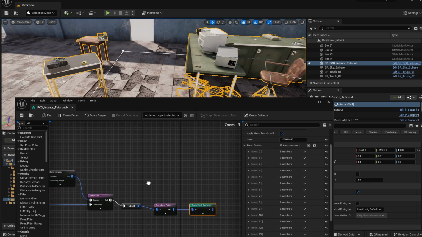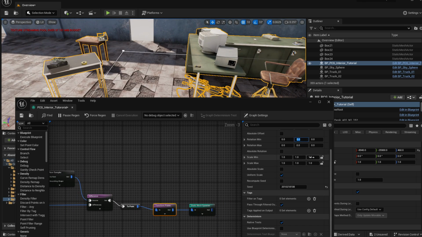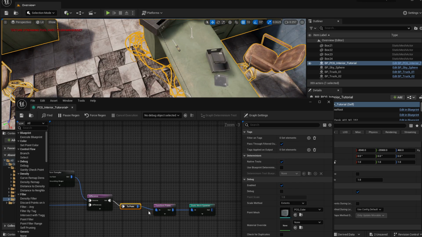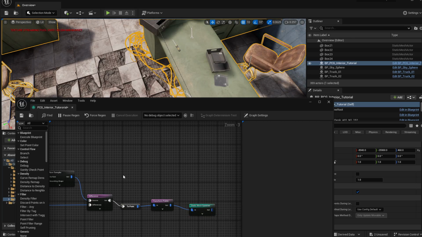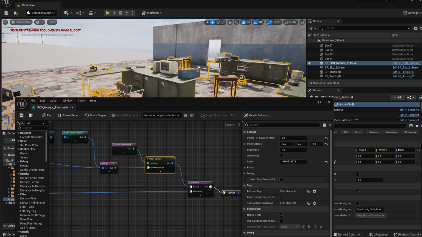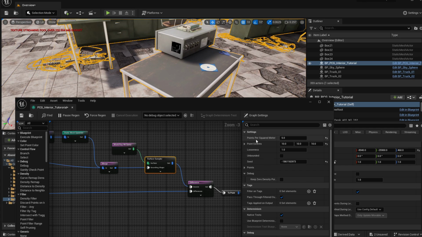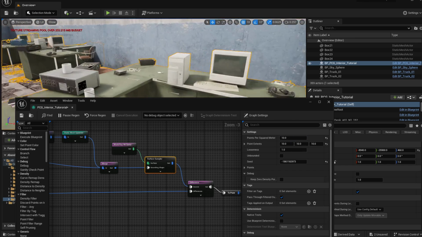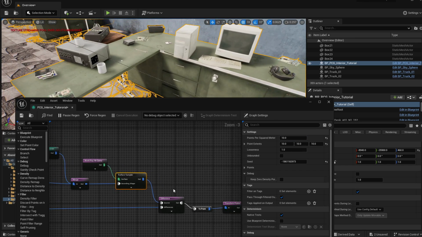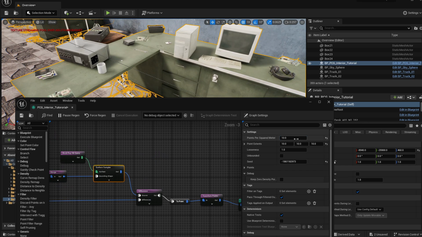So you can add some random rotation. You can have some more objects by doing this more points per square meter. Let's say we'll have 10. Maybe reduce the size here.